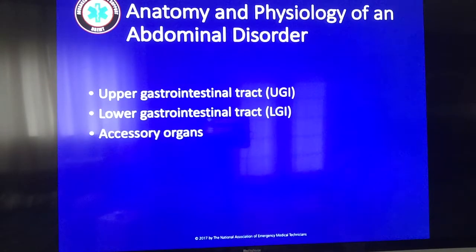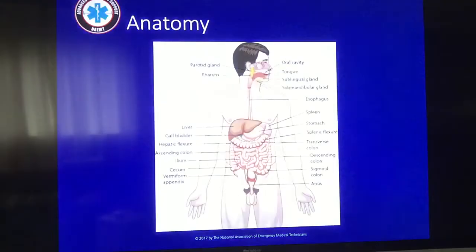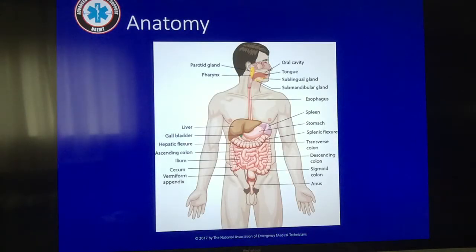Now we know that the upper and lower GI tract is delineated by the ligament of Treitz. When we think about bleeding in the GI tract, some of this bleeding is going to be red in color, coming from the upper side with hematemesis, or it's going to be digested blood and look more like coffee ground emesis. As it moves down through the stomach and small intestines and out through the bowel, that digested blood becomes more black, melanotic stool. Again, we can have bleeding in the lower GI tract causing the stool to be very blood tinged and red, called hematochezia.